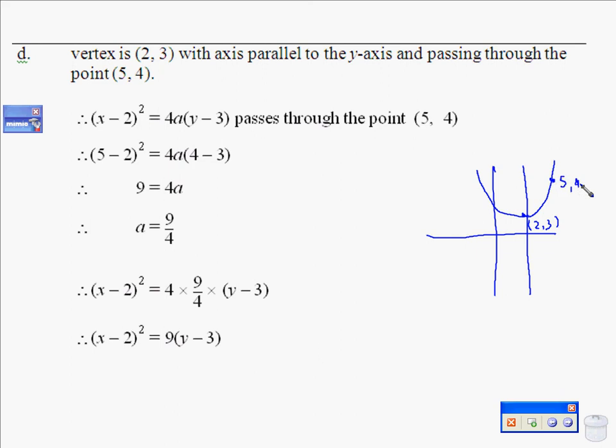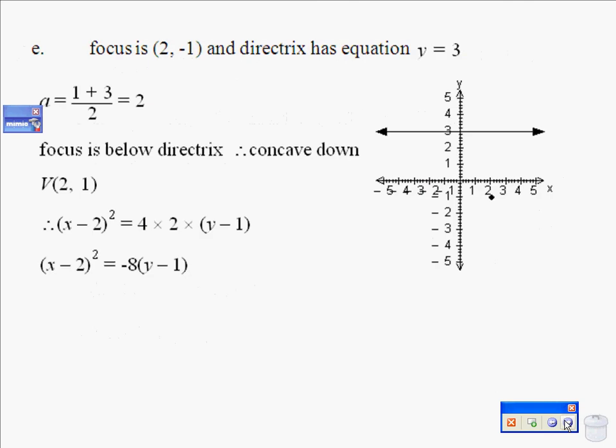So this one's a little bit trickier. But again, we can set up this form, because that's the vertex, 2, 3. We need to find a, but if it passes through the point 5, 4, that means 5 and 4 can be substituted in, and it must satisfy that equation. That allows us to get an equation with just a in there, which allows us to find what a is. Now we can put a in, the 4s will cancel, and that gives us the 9 in that situation. So what we need to do is use the data that we're given, and realise that we can put those values of 5, 4 in because it is solving that equation.